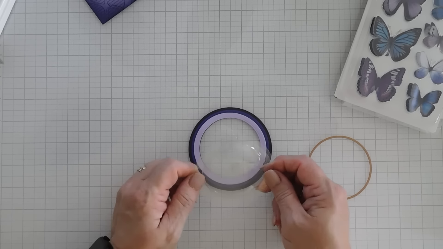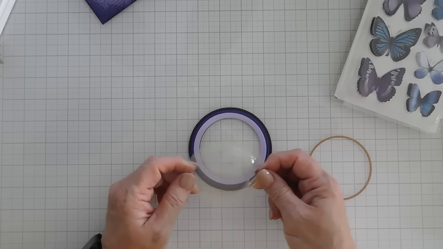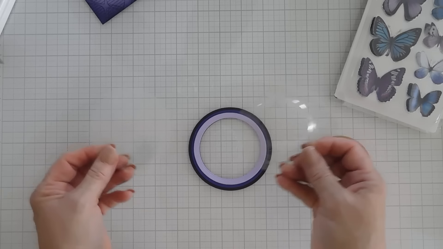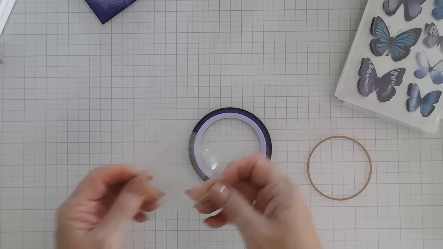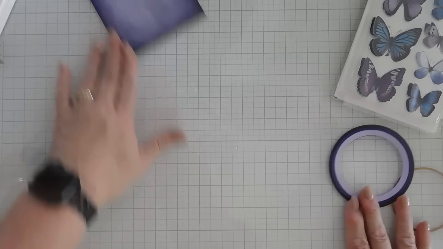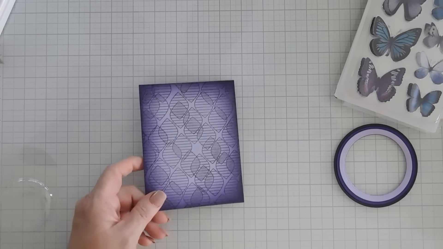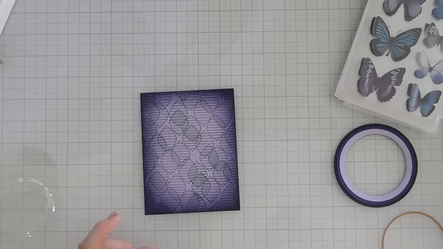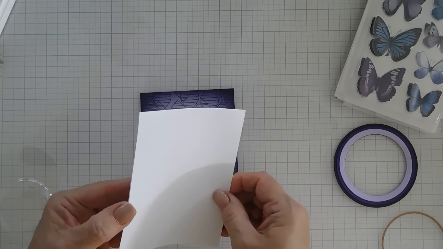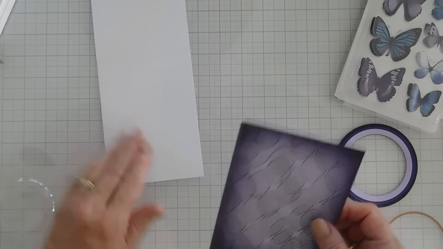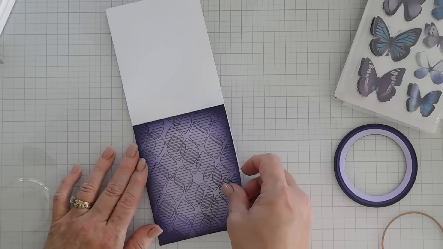I have all my circles die cut. So the inside circle is all the same size. So I'm just going to go ahead and layer all three of these together right now to create my frame. Sometimes when I do this, my circles aren't the straightest. I just want to make sure that they all lined up.